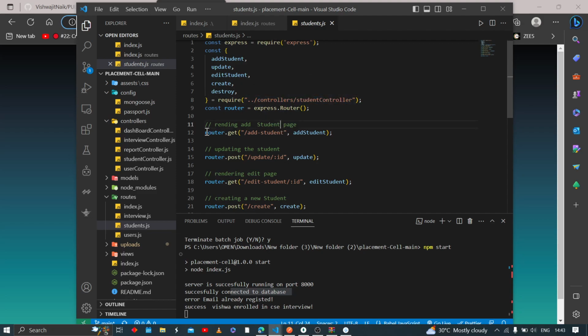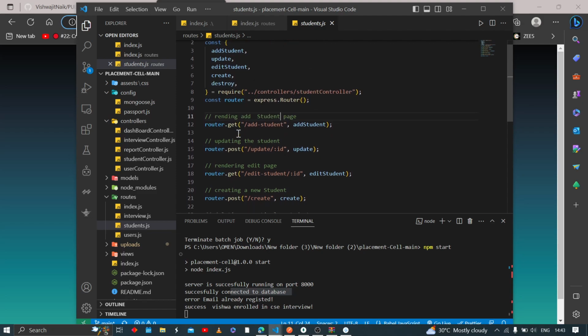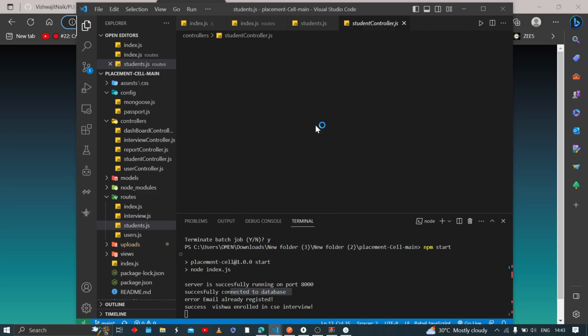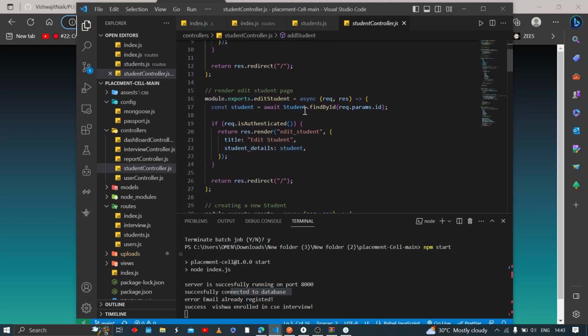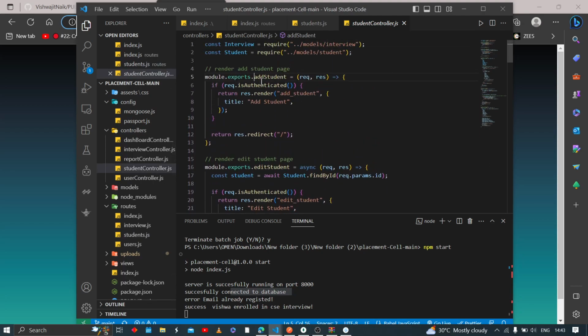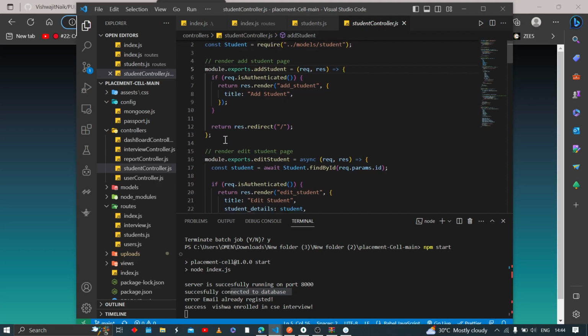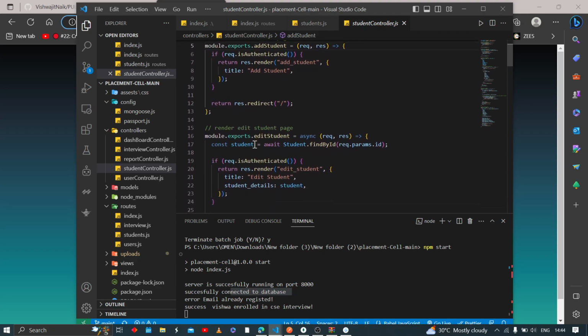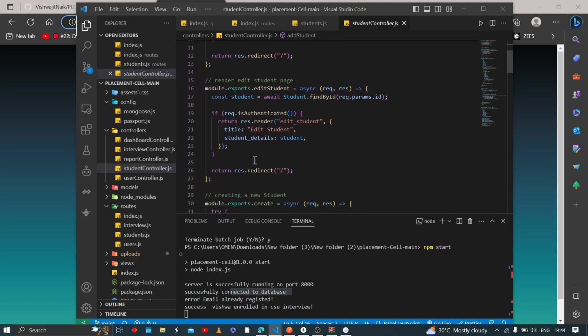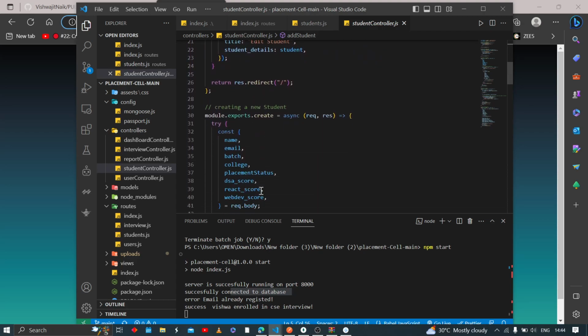Now I will check first the add student page. Okay, you can go to add student. This is the add student. You can add a student. Use this code to add a student. You can enter the student details, creating a new student.